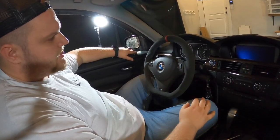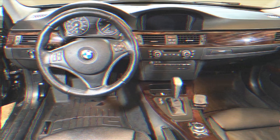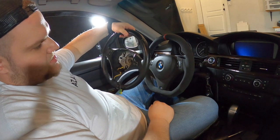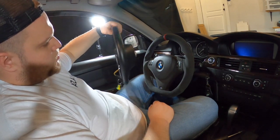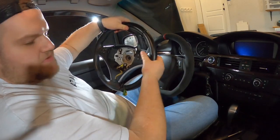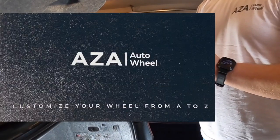Looks very beautiful. Updates the interior so much. Looks so much better than the original. Right here is the original one. And yeah, there's really no comparison. There's really no correct words to describe the difference between Aza Auto Wheel, this one right here.